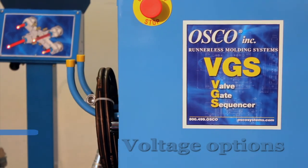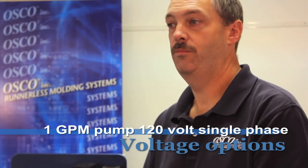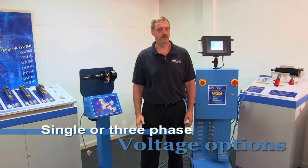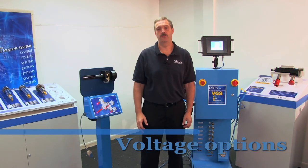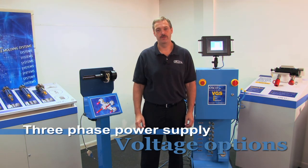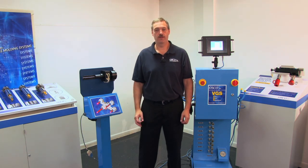Voltage options relative to pump sizing and number of zones: with a hydraulic unit having one to eight zones, the unit comes standard with a one-gallon per minute pump and a 120-volt single-phase power supply. You may choose to run the unit on either 230 or 480 volts in a single or three-phase for an additional charge. For a hydraulic unit with more than eight zones, the standard is a 3.5-gallon per minute pump with a 230 or 480-volt three-phase power supply. If you don't see a particular option you would like, just ask us if it's available. With the open technology platform we use, there are any number of things that can be added to a unit for a specific customer request.